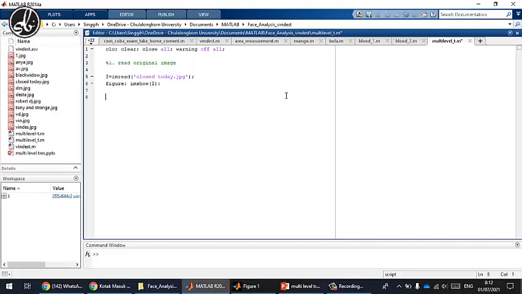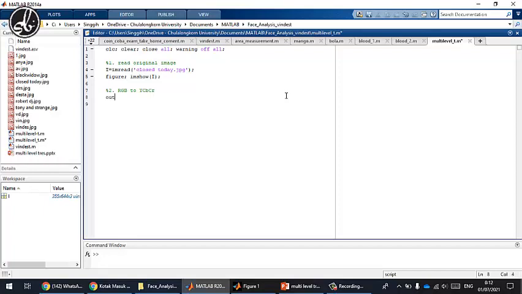Then in the second step we have to convert from RGB to YCbCr.